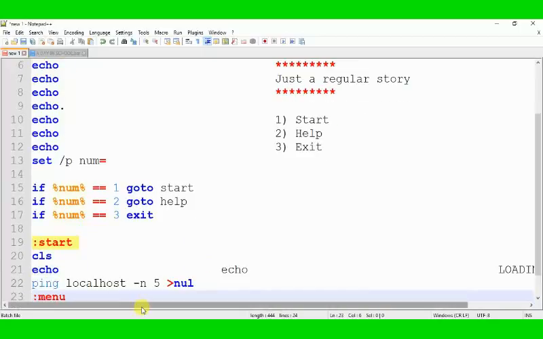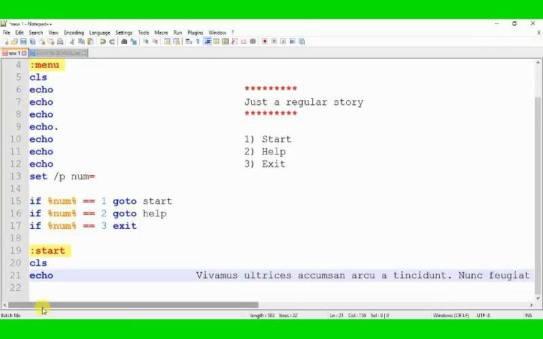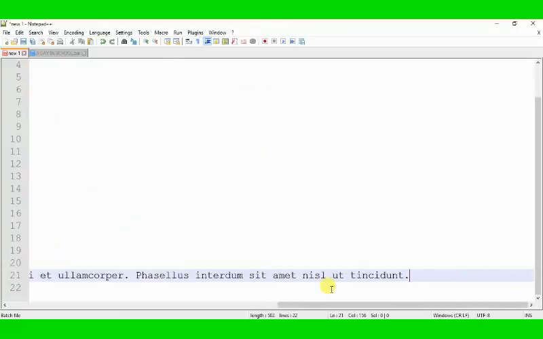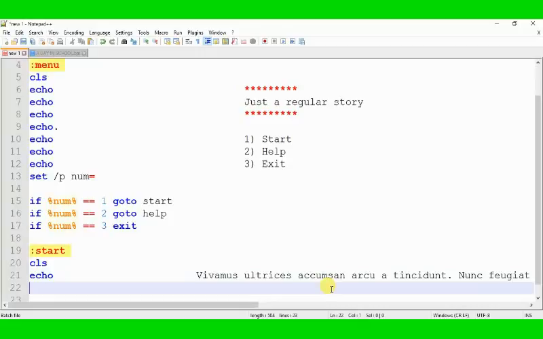For some reason it didn't let me paste it, so I had to do it manually. Now I've got my line of Lorem Ipsum. Let's close that. So we do echo dot, which will close the whole thing.